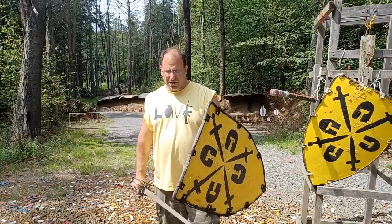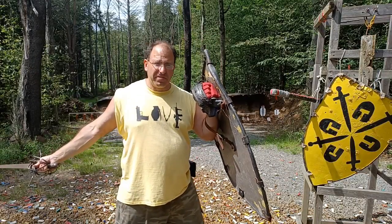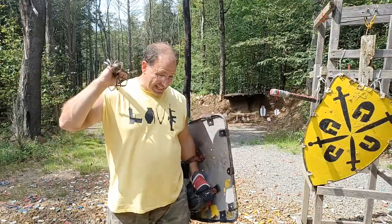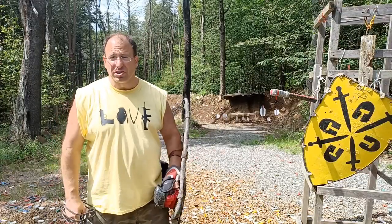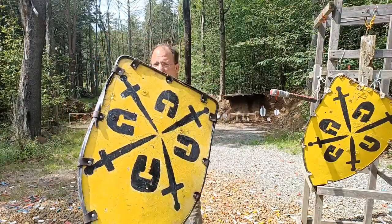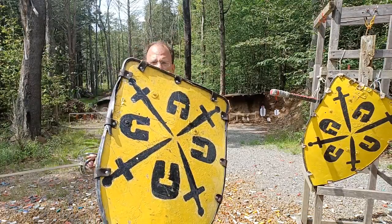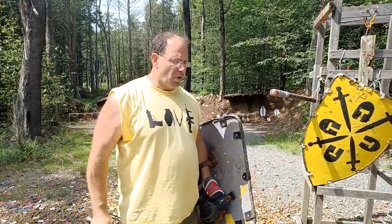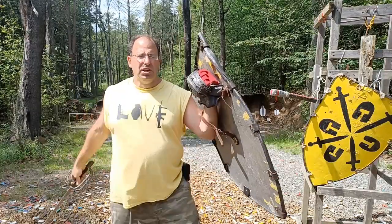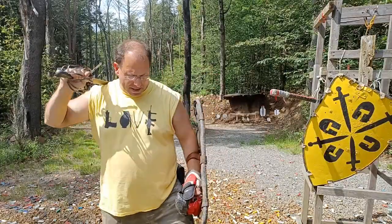Hello everyone, welcome back. Today we're going to be talking about the fifth ward, which is the tail guard — 'ward' meaning guard. So basically we're talking about the fifth guard of I.33, which is the tail guard. Most of the time when people use it, I see them using it to hide their sword, to hide the angle of their attacks, or sometimes just to buy some time and do a stretch and then follow up with an attack.